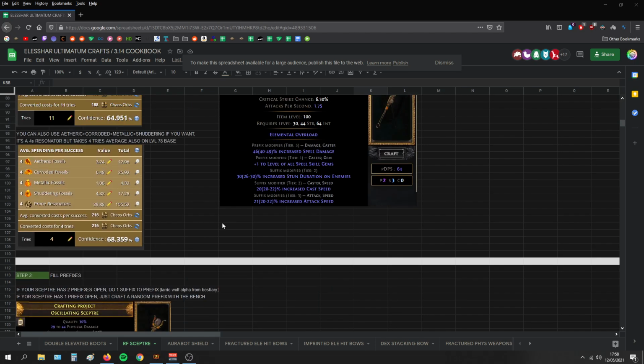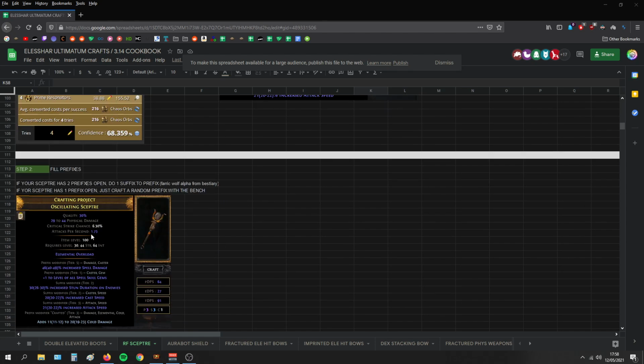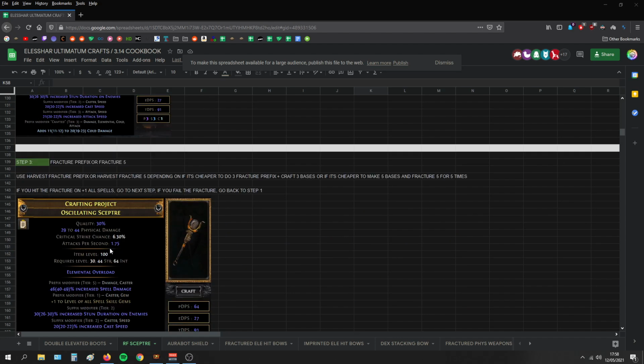Once you hit the +1 to all spell skill gems with fossils, you're gonna have to fill up your prefixes. How you do this is that if you have 2 prefixes open, you can use a Pharik Wolf Alpha from Bestiary, and you can do a suffix to prefix to fill up one, and then you can fill the other with the benchcraft.